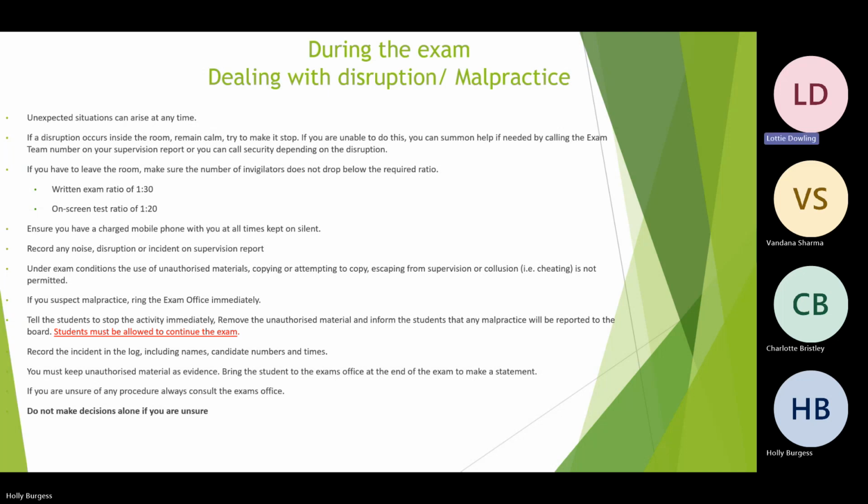If you have to leave the room, make sure the number of invigilators does not drop below the required ratio. Written exams ratio 1 to 30, on-screen tests ratio 1 to 20. Ensure you have a charged mobile phone with you at all times, kept on silent, or that there is a hard-wired phone in the room. Record any noise, disruption, or incidents on the supervision report.